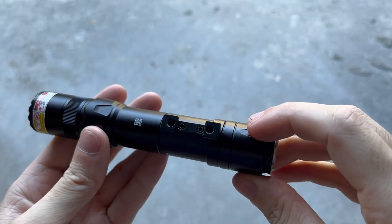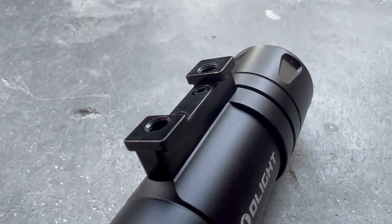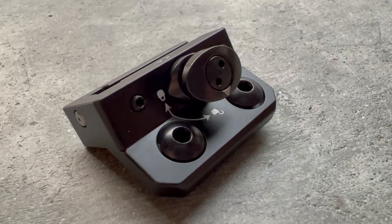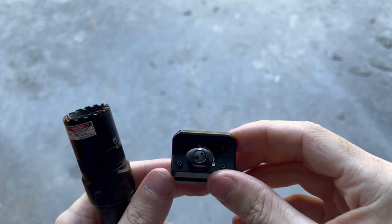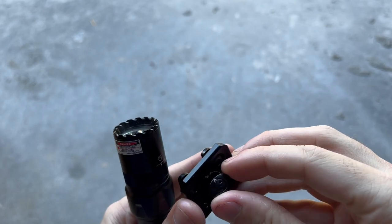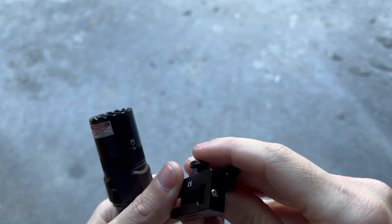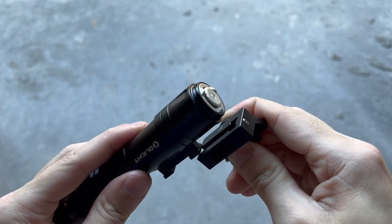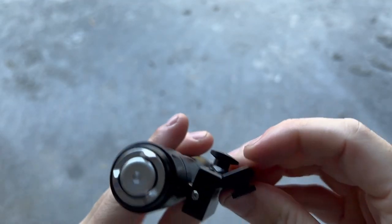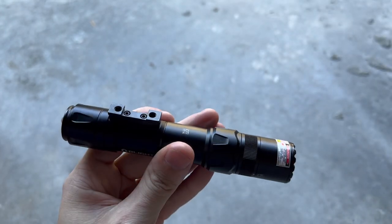Further down the light is the mount. This is removable — it has two small allen screws and two other mounting holes for using different mounts. The 45-degree M-LOK mount included in the box is also a quick detach mount. After you get it mounted to the rifle, there's a little thumb screw: put it in to unlock, depress it, and slide it on. Then lock the thumb screw and it's secured. To release it, just turn the thumb screw, press it, and it slides right out.